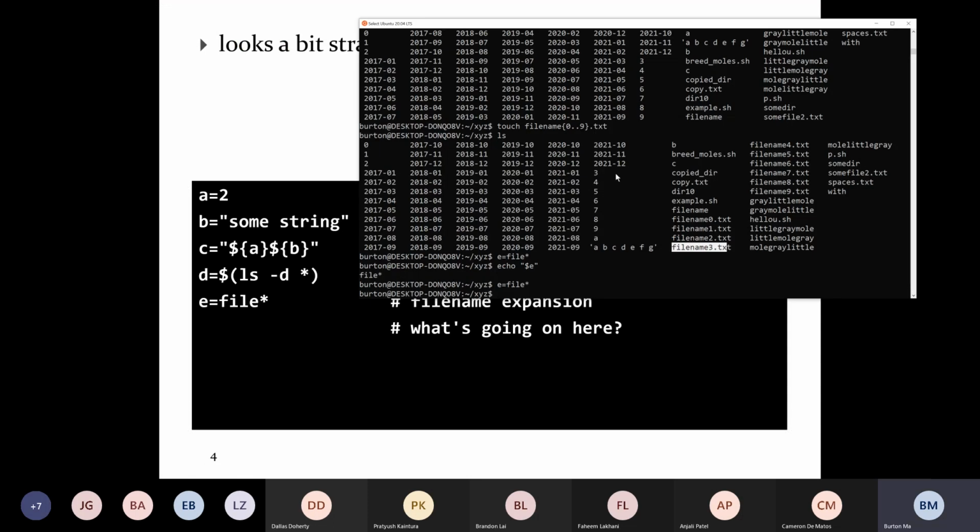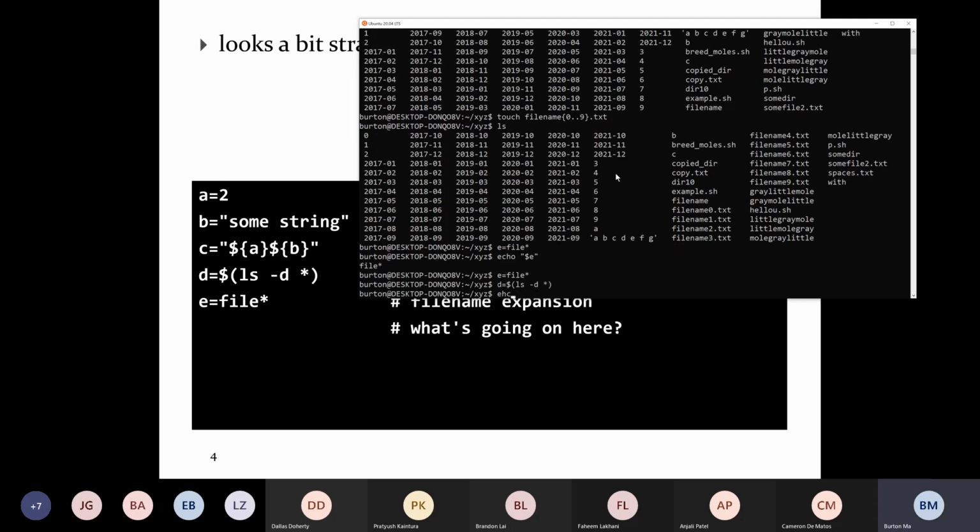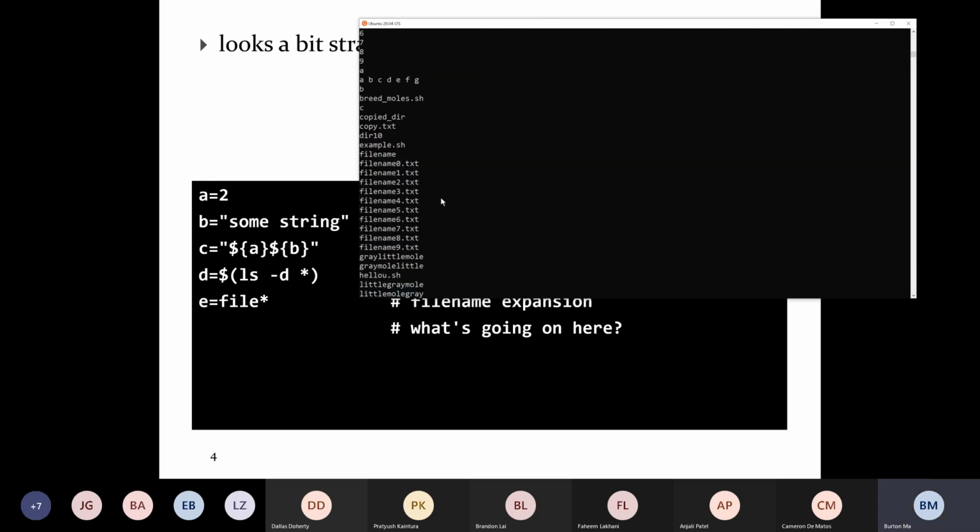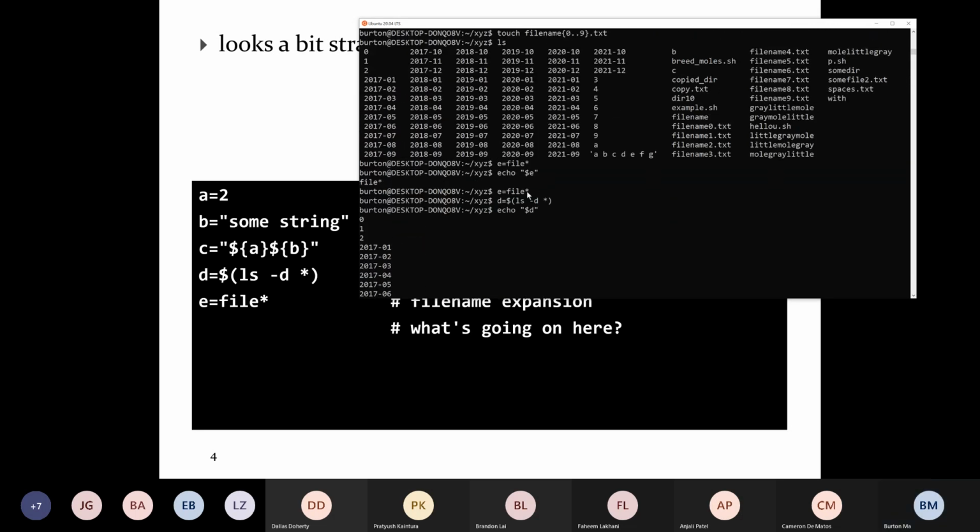I guess we'll try the previous one then. D equals dollar, round bracket, ls minus d star. Now if we echo d, okay, that gives me what I expect. So what does that do? That runs the command ls, listing everything in the directory.